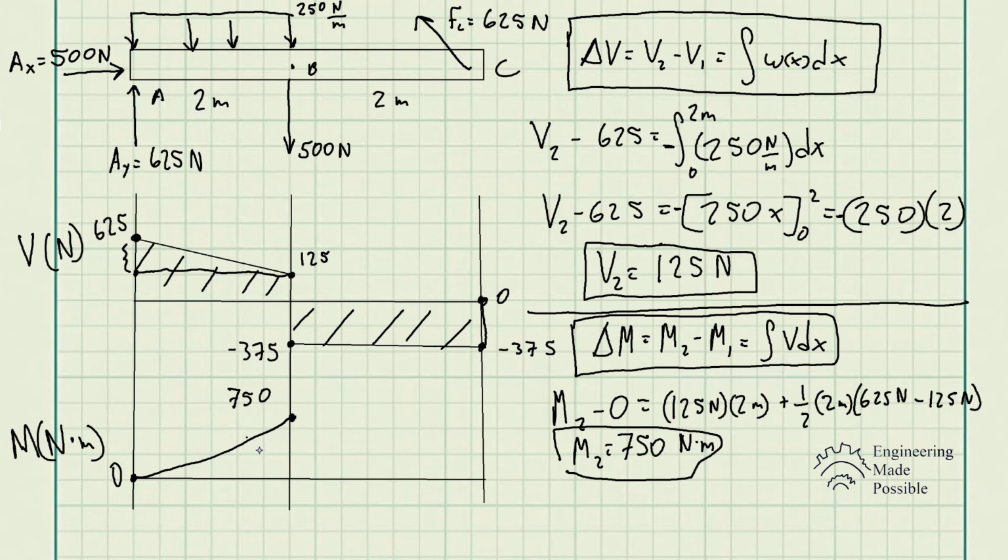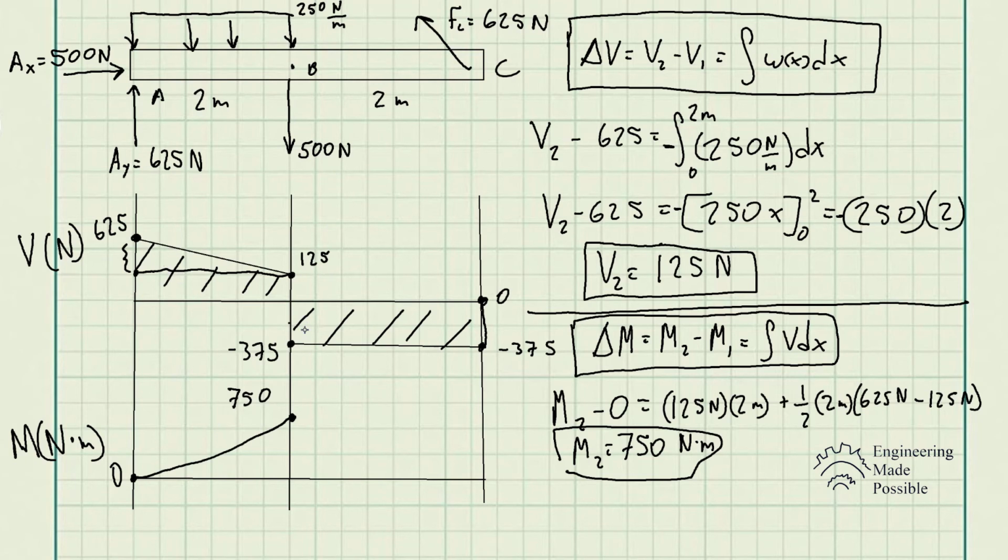But once you do this enough, you're able to visually see if the loading profile is constant, that means the shear is linear. If the shear is linear, then that means it's parabolic. Those are the kind of relationships. If there is no force, then that means it's just constant. If it's constant, then it's linear. If it's linear, it's parabolic for the following diagrams, right? The shear and the moment.